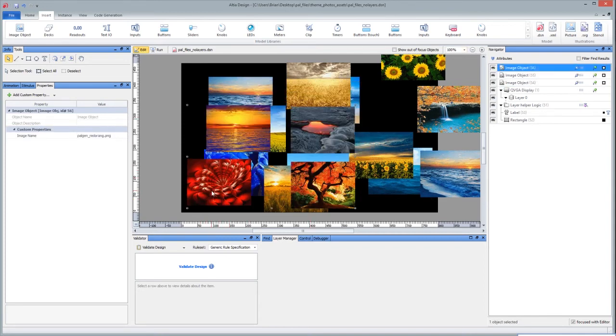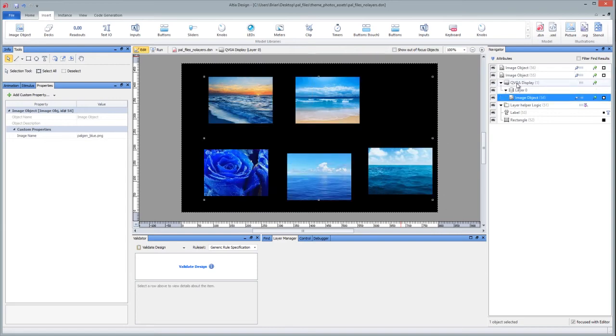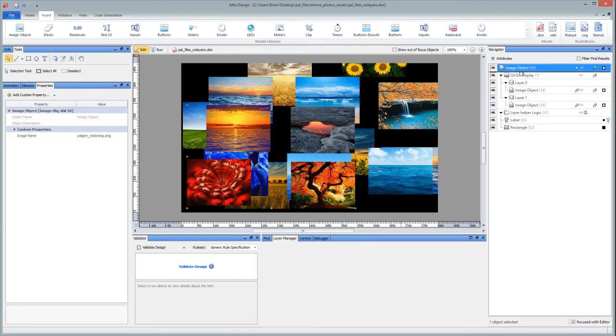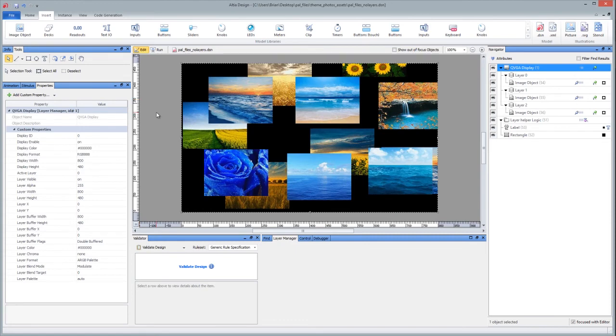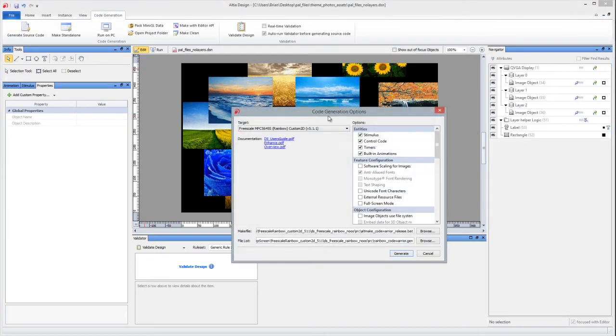Now really all that's left to do is place these relatively on the screen or near to the screen, and go ahead and drag them into the display object. Okay, and this is what I mean by some code generation errors. See how they're going off the screen? Depending upon the target, it might yell at you about that. Okay, so I'll show you how to fix that if that happens.